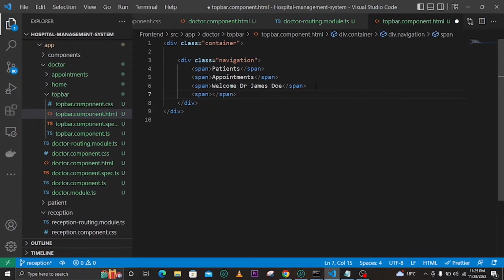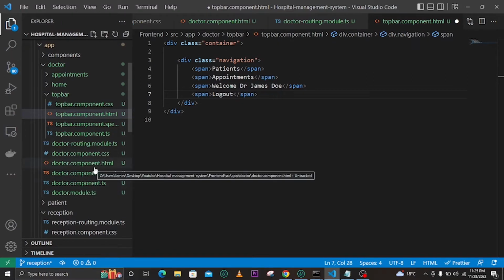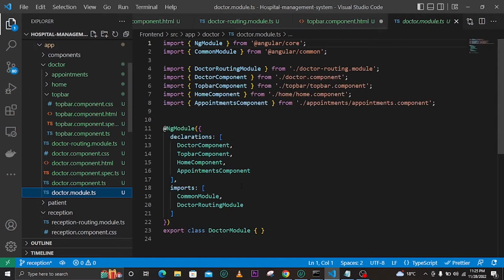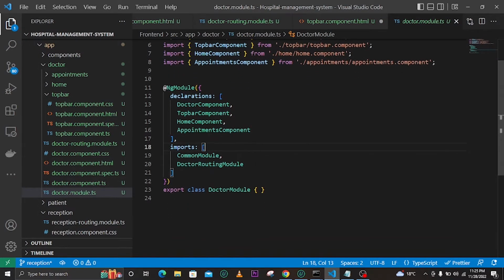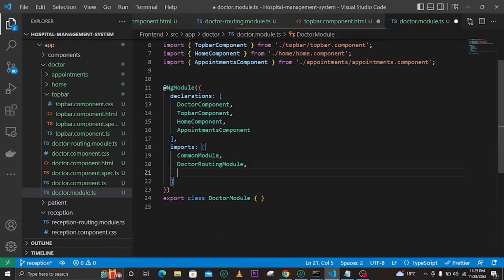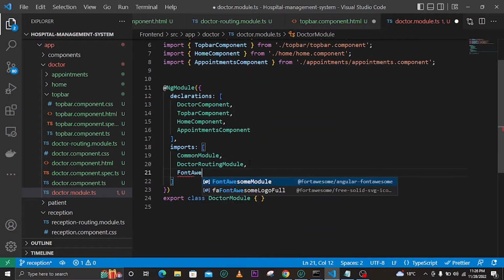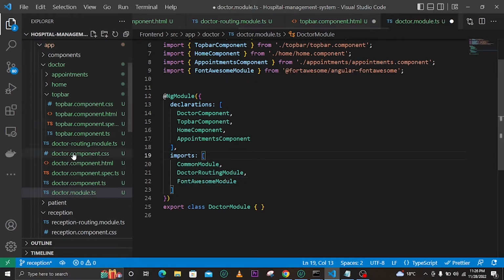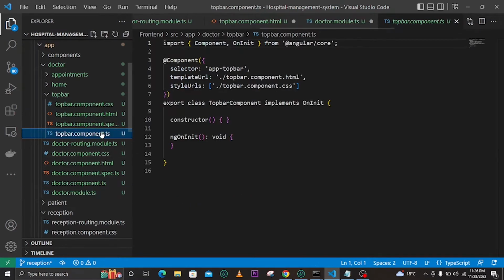So we just add span here, for doctor or logout. Now we need to add the font awesome icon. To add that, we need to import that module in our doctor module here. So let's come here and add font awesome here. And now we need to import it in our top bar component.